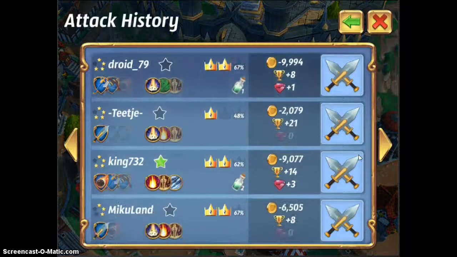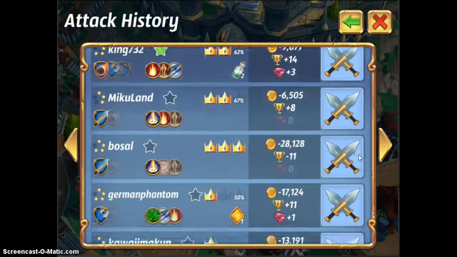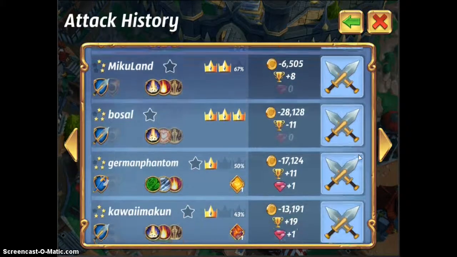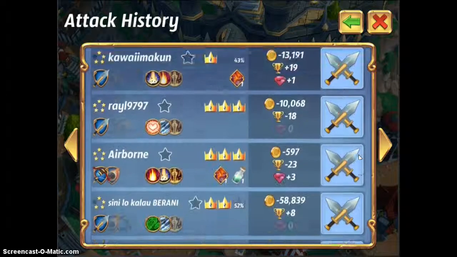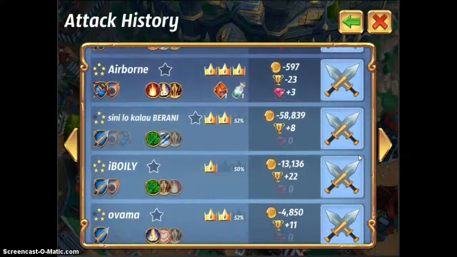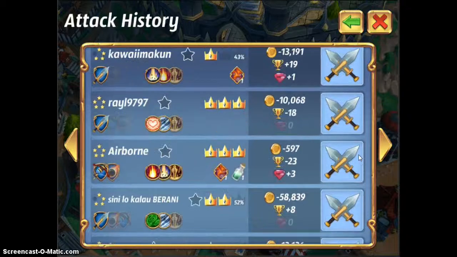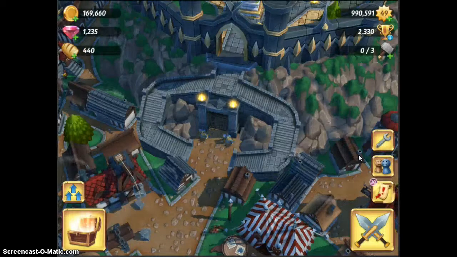Because we'll go in reverse here: 170, 180, 210, 220, about 230, 245, 255, 300, so 320. So I had about 320 starting, and then you can see I dropped all the way down to 170, and that was after about 10 attacks.